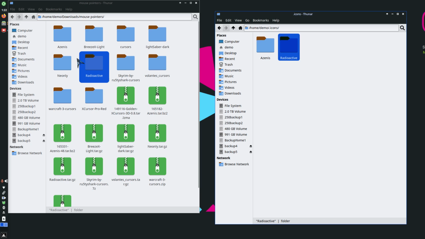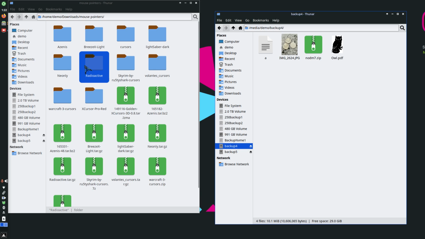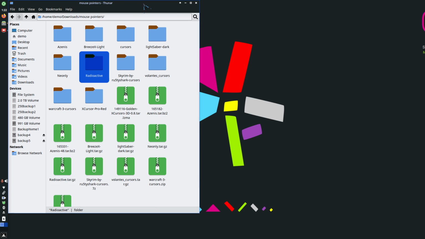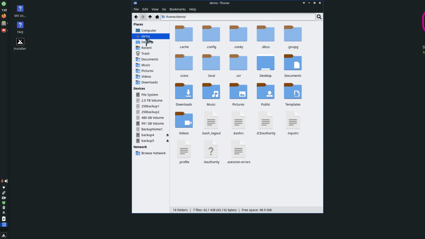If your intent is to physically move the folder or file, then drag and drop it. Now, if I were to switch this up and go from radioactive into my backup thumb drive, this would be a copy process. You noticed it didn't move this thing at all. Okay, I'll leave it there. Let's switch back to single pane and walk back over to my main screen under dot icons.